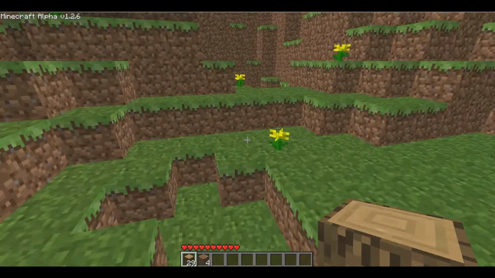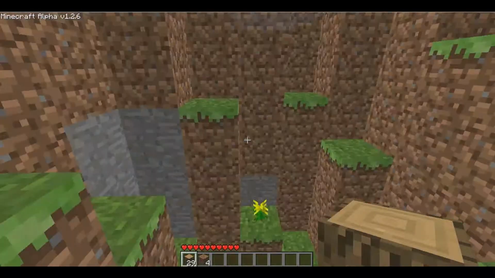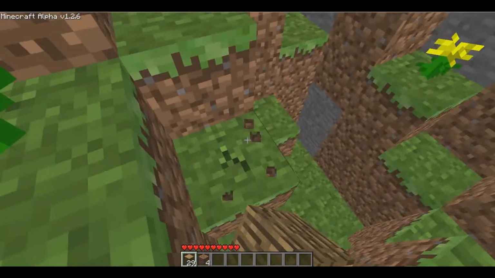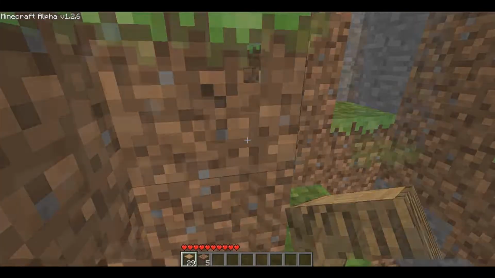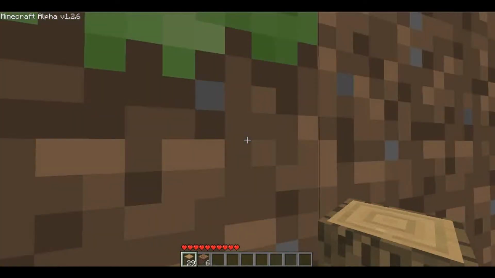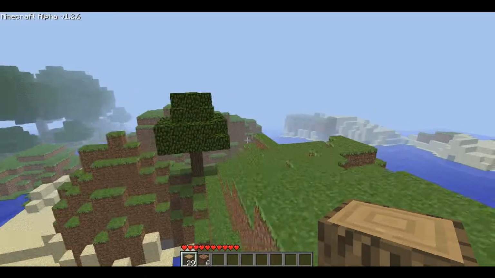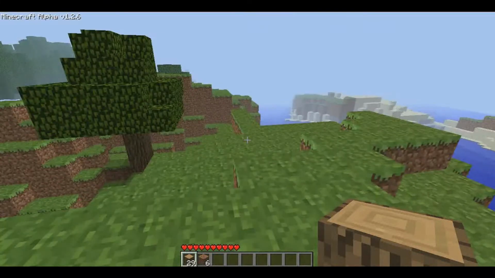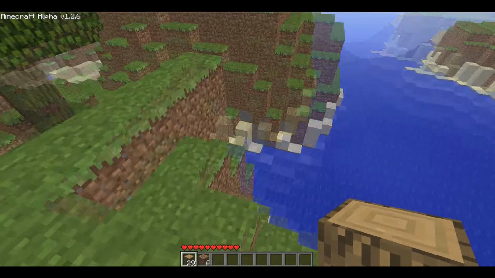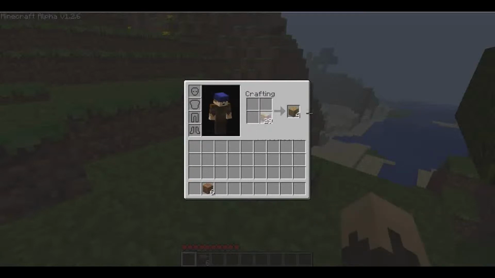So I'm just going to build my house, I guess, right here. But actually, I don't like this spot. If you're building a house like me, just digging into the wall, then I would recommend getting about 20, 25 to 30 wood. I have 29 here.